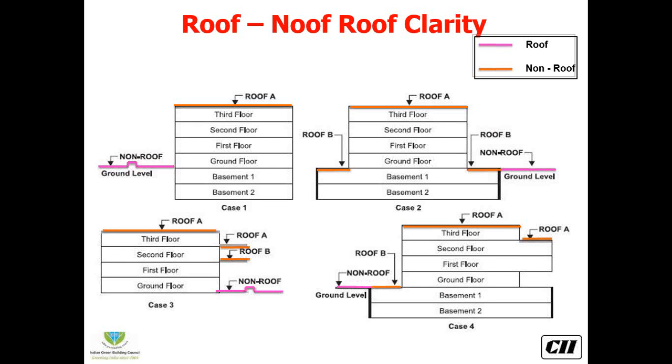In the case of roof, we define any roof surface which is exposed to the sky, and such roofs can follow simple SRI values of 78 and above, or alternately prefer a combination of vegetation or albedo materials. In the case of roof B, even though it is a part of the roof, sometimes you see it as a podium. In case 2 and case 3, it is coming in different levels.